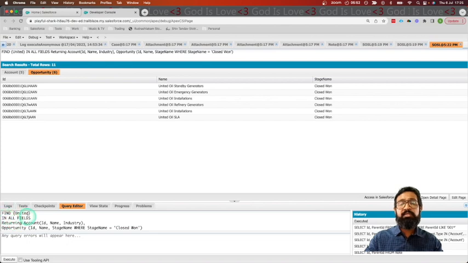Now, the next statement is where you define the scope of the fields to search within. So there are a few options. Right now I'm using in all fields. You can also use in name fields, in email fields, and if you do that, then the search engine is going to search the word only in that certain type of fields.